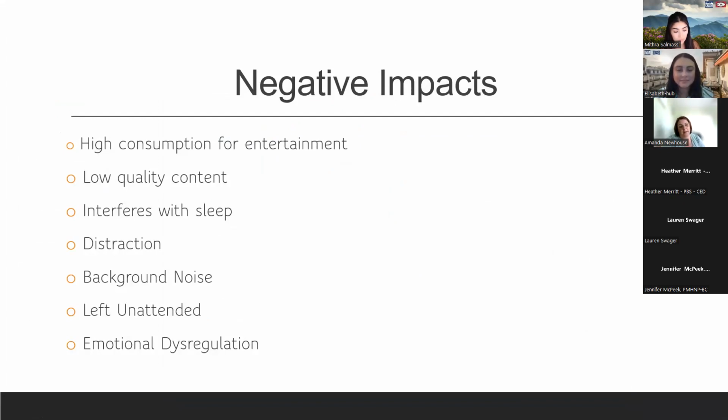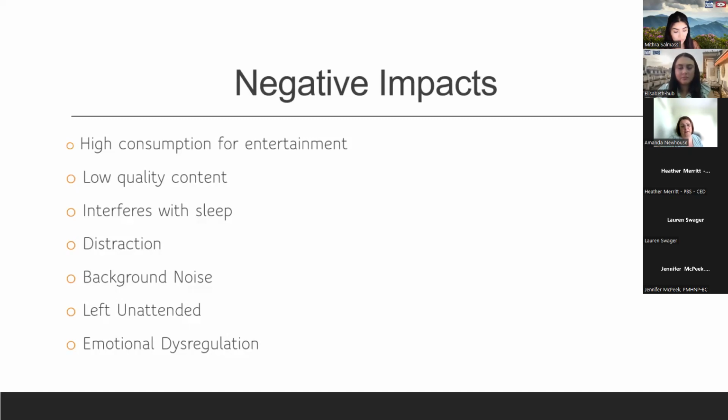Low quality content. So making sure that the content they're watching is of higher quality, meaning the context of the quality, not like the high def, but more or less like what kind of language they're using, what kind of programs they're watching, what are they engaging in, how are the programs going to be useful for them and within their development. And so we'll look at some of that.